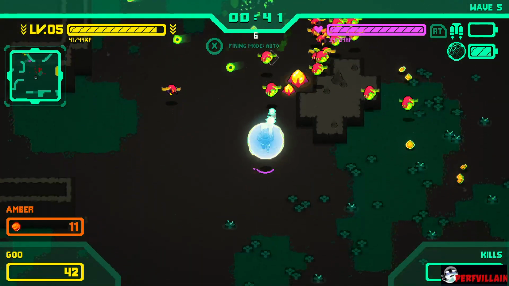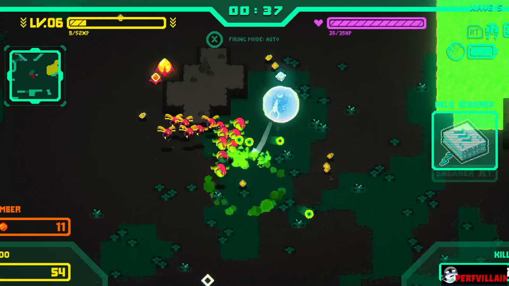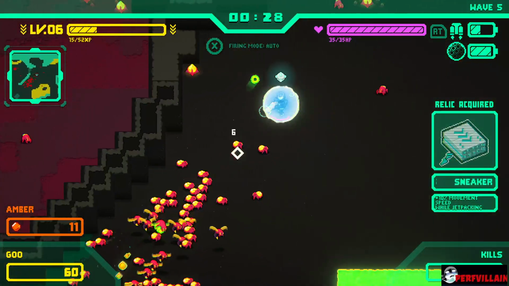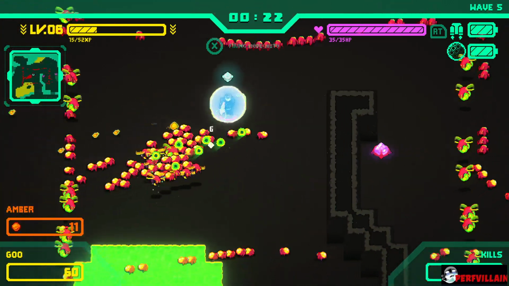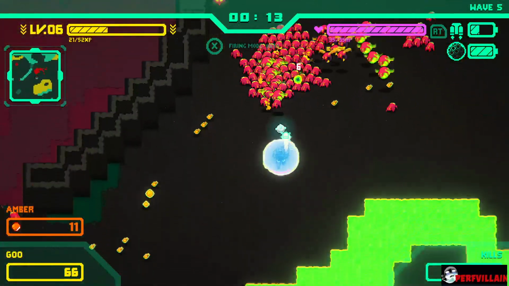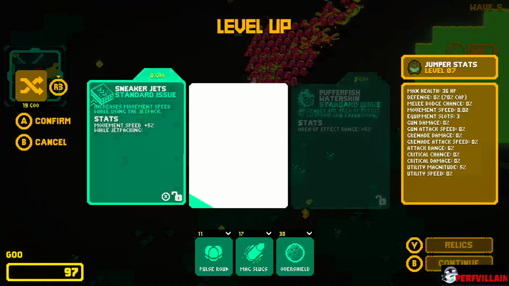Ow. Oh yeah, those things. Those are miserable. Jetpack. Attack speed. Yeah, we'll go with blue. Blue is always good. Oh my gosh. Relic acquired. My gosh. Boss? Is that a boss? Oh my gosh. Okay, what is this?